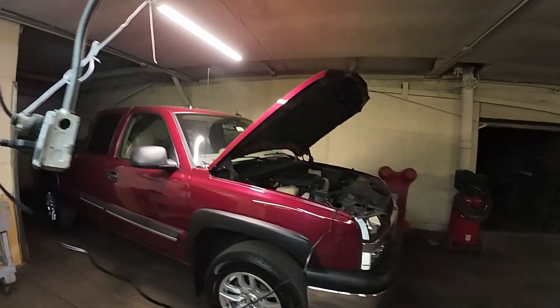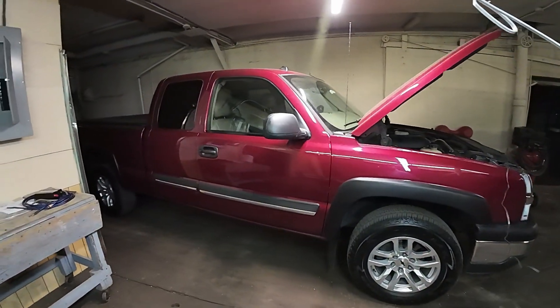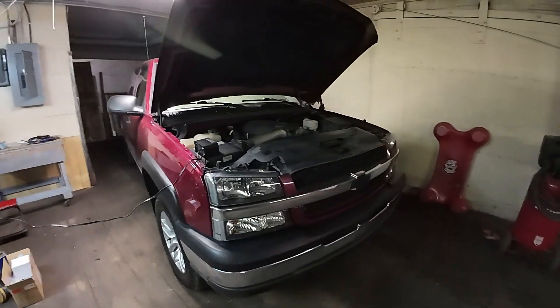She's been sitting here on a battery tender in the shop for a while now and she's looking pretty good. I actually waxed her up and washed her, although she's all dusty again. But this truck looks so pretty, but she's got some issues. For those who don't know, this truck actually caught on fire last summer.